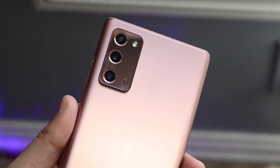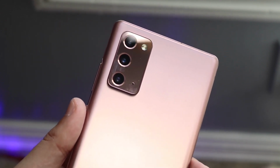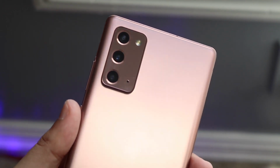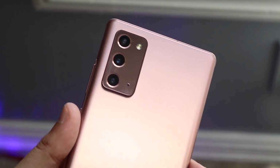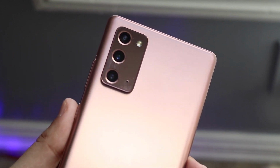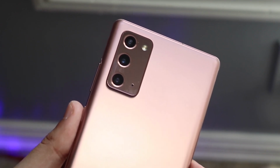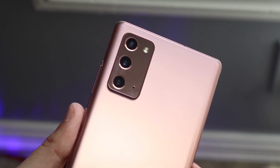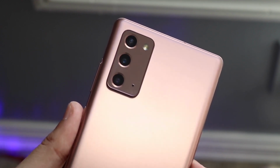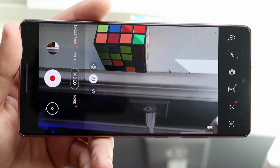They both have triple camera setups, and they both have the same type of lenses, 12 megapixel wide angle lenses, 64 megapixel telephoto lenses, and then 12 megapixel ultra wide lenses. And I think at the end of the day, these cameras are probably almost the same exact thing. They both have 8K capability, and there really isn't anything that the Samsung Galaxy S21 can do that the Note 20 can't already do. I think maybe the bigger difference is the super steady video filming that you can do on that ultra-wide sensor of the S21. But other than that, I think it's almost the same camera.